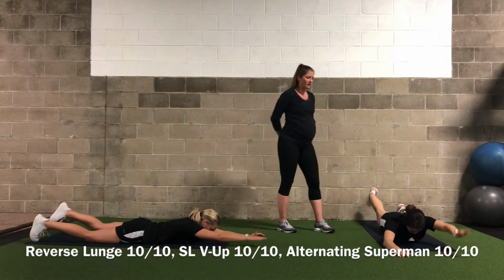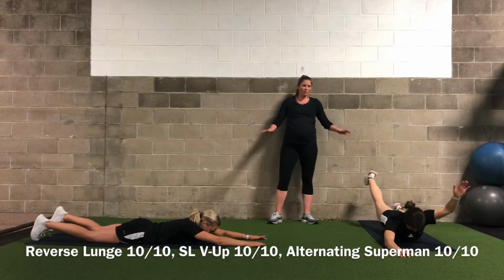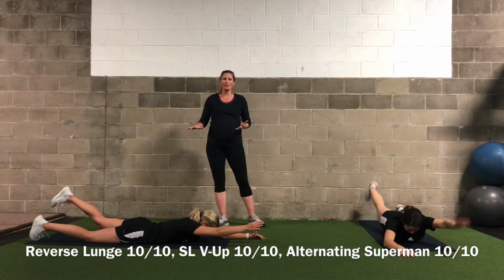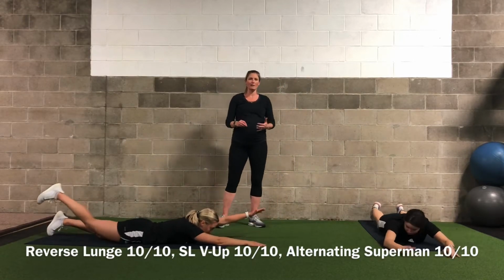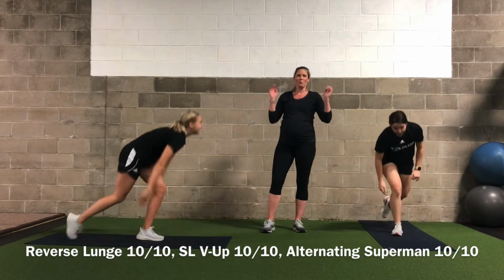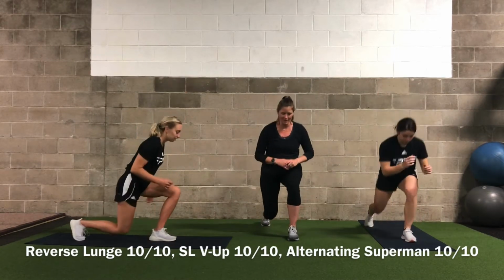20 total, 10 on each side. So we're doing a nice tempo here, guys. We're not going crazy fast, a slight pause to feel those muscles work. Otherwise, why are we doing it? Just running through the motions. All right, last round here, guys, reverse lunges.